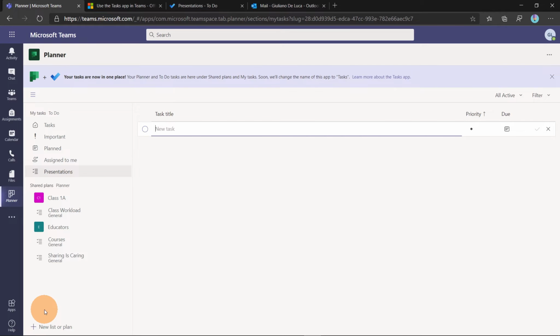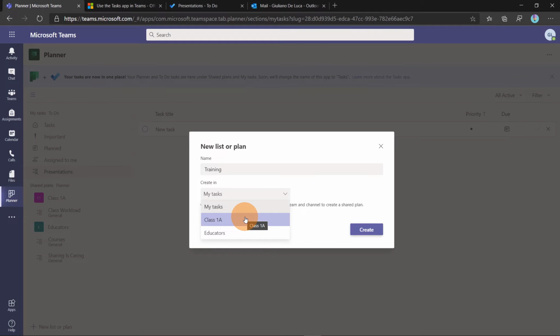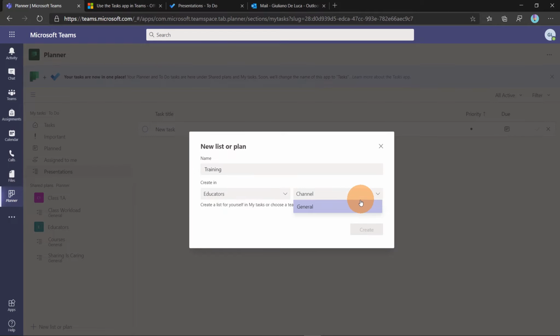It's time to create now a new plan in Planner. Clicking always on the plus button, I can type in, for example, training. I want to have a plan with this name. Then I can select in which team I want to install this plan. Let's say educators. Then you have to target which channel, general.